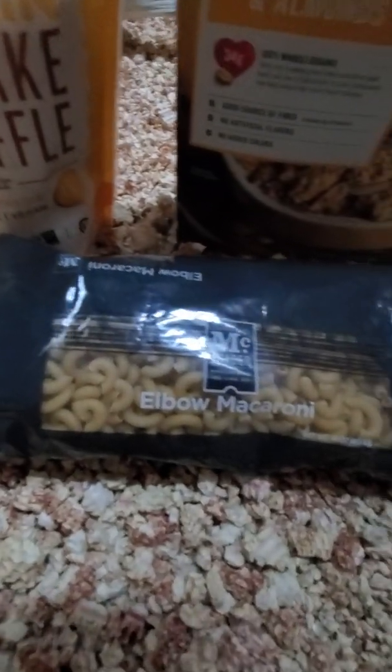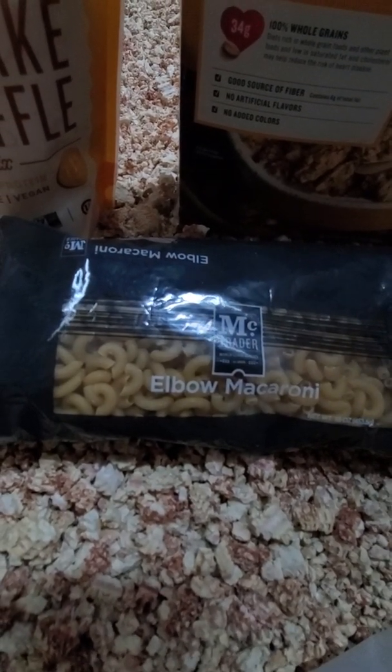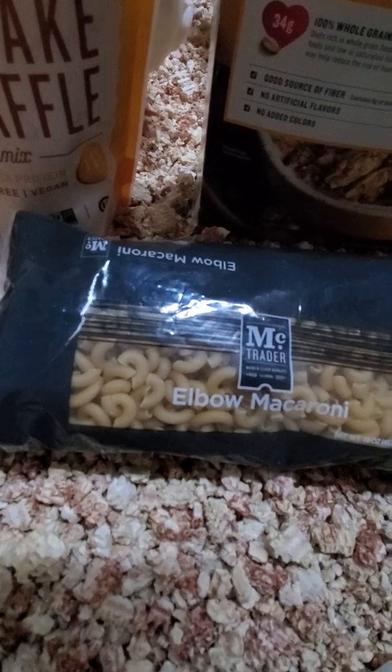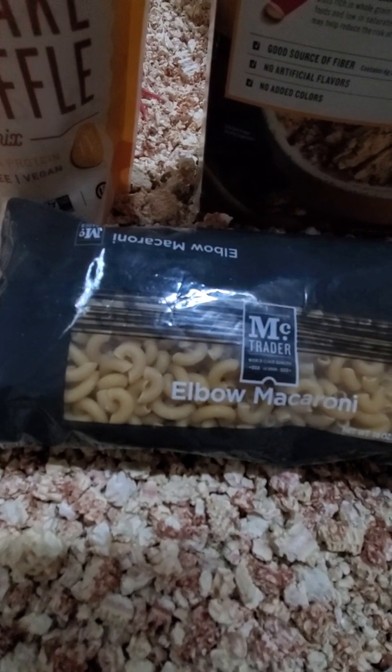But getting back to the noodles, even if you blended them up into really tiny little bits of hard pieces, I wouldn't recommend it, because I feel like it still could be too sharp for their little throat. So soften it. That's your best bet. And they do eat it if it's soft.